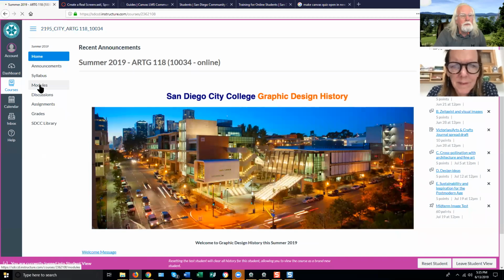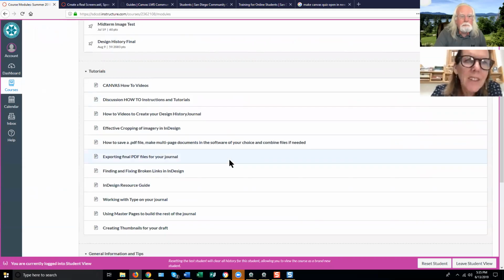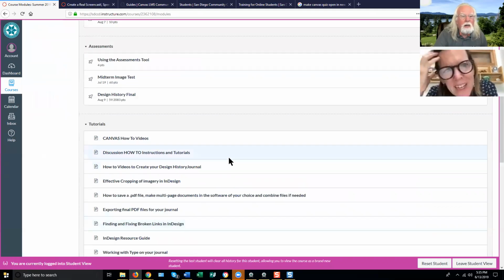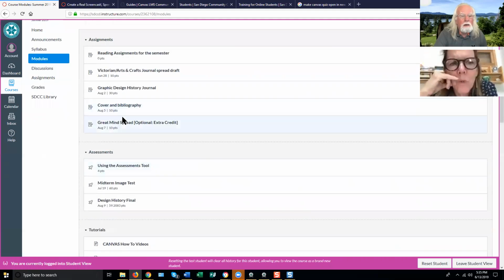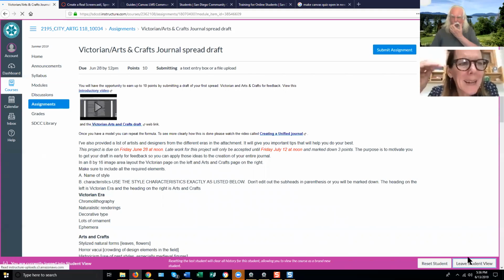Let's look at modules and see what we can see. Yeah, I'd like to go to one of my assignments, for example, at the top, and I'll attach like a PDF and just see how it works. Good. Yes. And any of these appear to be available. Yeah. So, yep. Okay, good. So I can just go submit assignment and upload and see. That's so great. This is exactly what I needed. I can't believe it. I'm so happy.